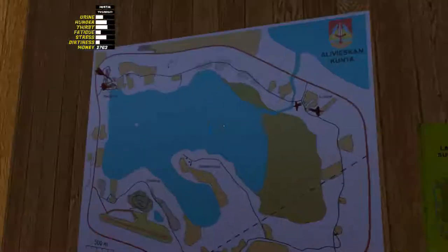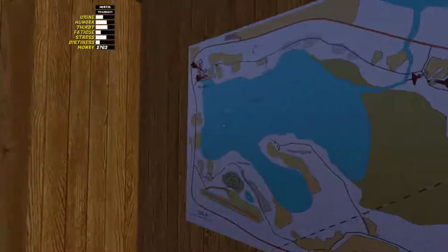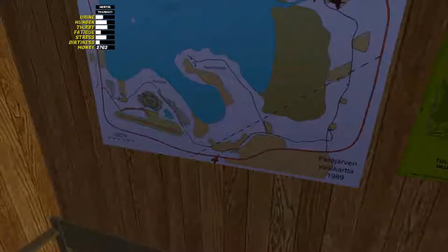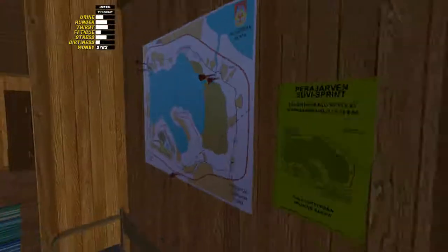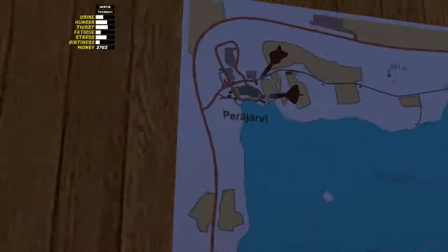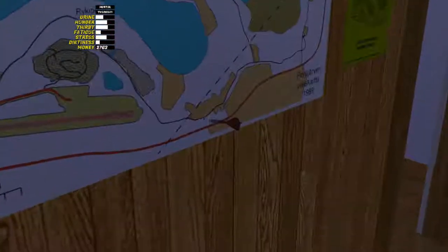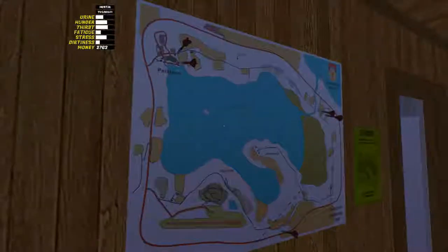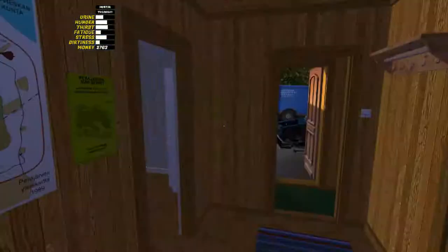Before I do that, I should definitely either turn the sauna off or use it — probably I'll use it. We've got the wishbone things in, we've got the shocks in on the back. I noticed something on this map I hadn't noticed before — it now has little darts in it. I'm wondering if that's showing me where the missions from the phone calls are. The only issue is I've got several different ones — grandma needing food, sewage — but all the darts look identical, so I have no idea which is which. Anyway, something interesting I noticed that I might come back to in a later episode. The sauna's ready, so I'll cut and come back after.